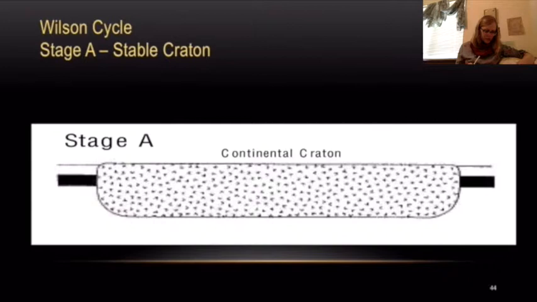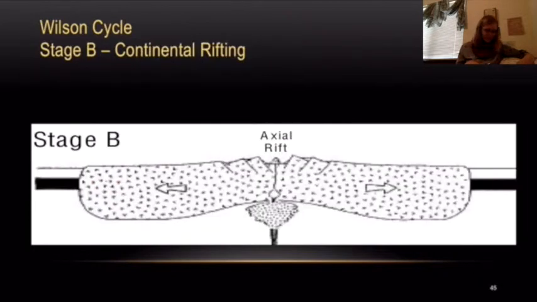All right, so that's stage A. Nothing's happening. Just continent attached to ocean crust that keeps going a really long distance with some ocean water there on the sides. Continent that's a lot thicker than the ocean crust with mantle underneath. Just floating around on the mantle. Really quiet. All right, stage B, all of a sudden we have arrows.